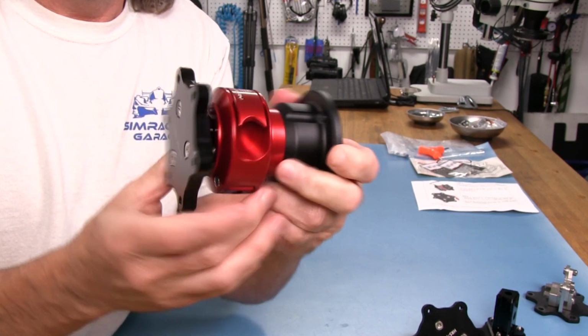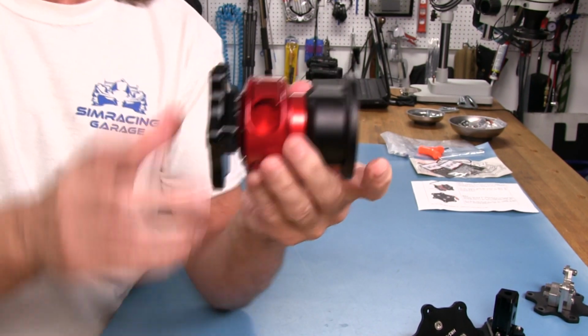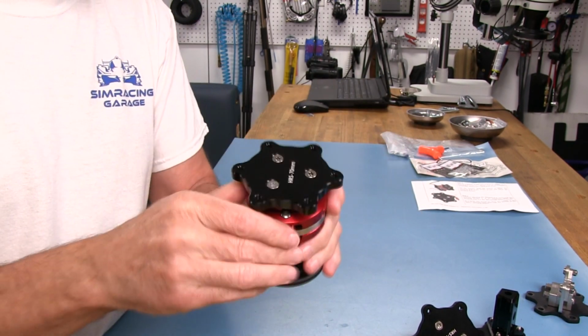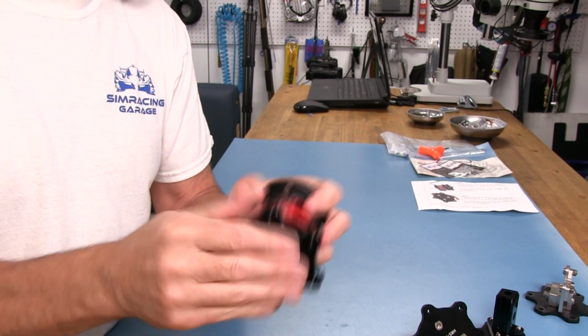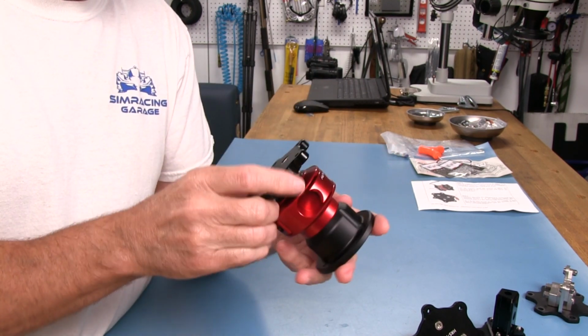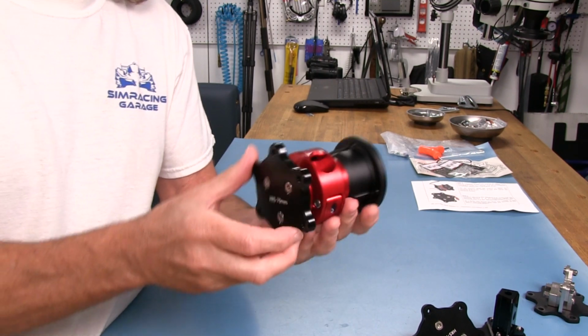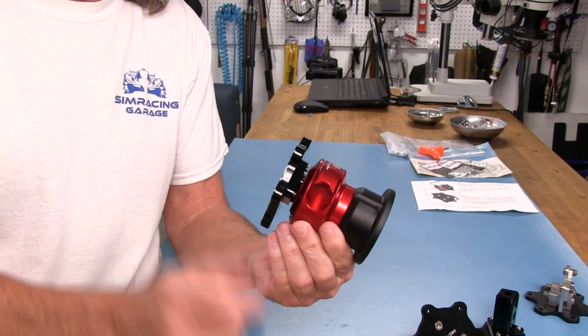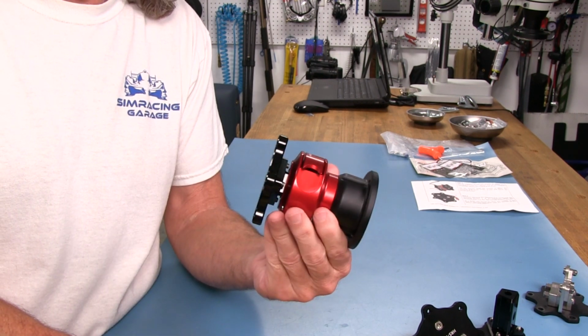And you clamp it down, and there you go. So now it's very, very tight. Very tight indeed. And again, the litmus test obviously is when we have it mounted to the wheel. We'll talk about mounting options in a second. And what we'll do next is get into how to adjust this to the proper tension so that you don't have any play when you have it on your wheel and you're using it.